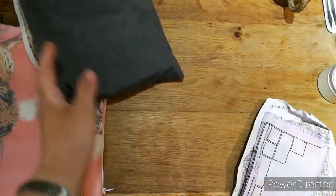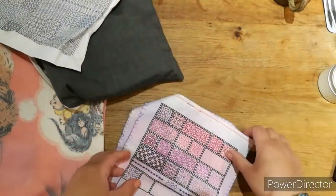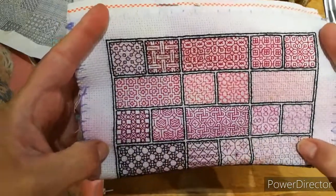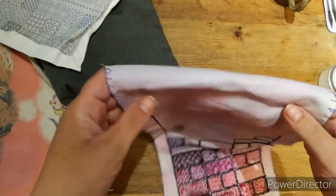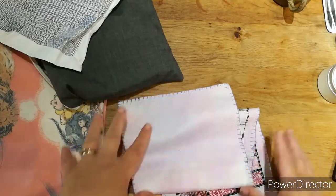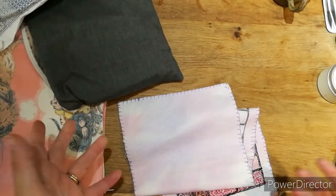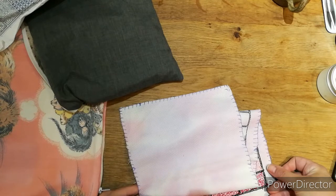So this is 2020. Right, see, I've got all the pattern there, a bit tatty. And I did to there. I got to there, fine. Got to there, fine. And then you have a long one that goes right across. And I couldn't do that. I'll give you a quick look. It was that one. And I couldn't do it. Just couldn't do it. And I kept doing it, frogging it, doing it, frogging it.